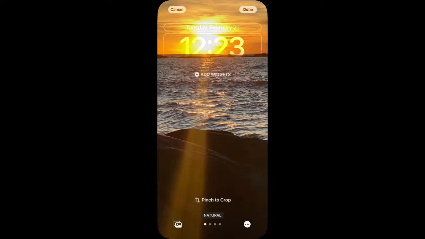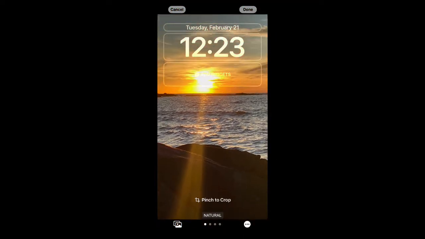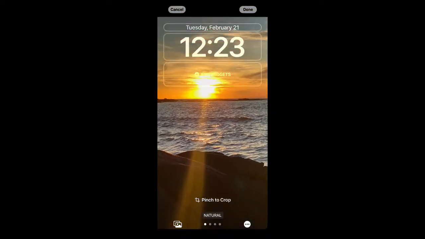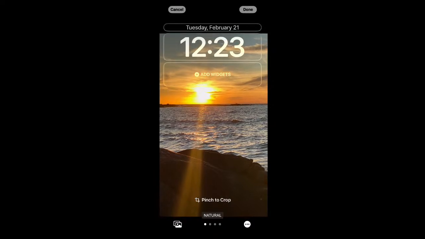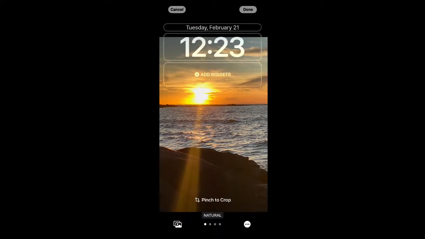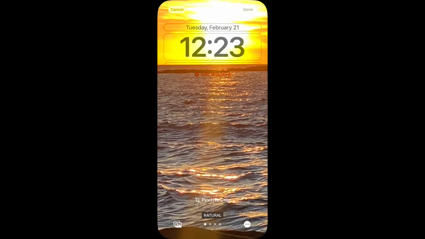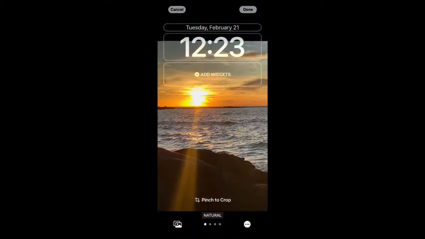Then I can add a picture and pinch to adjust. So basically you can't get it less than full screen. You see when I try to get it less than full screen, you can see the black at the top of the screen. When I let go, it goes back to full screen, but you can make it bigger. Just can't make it smaller than full screen.